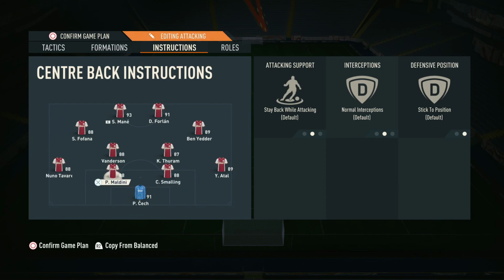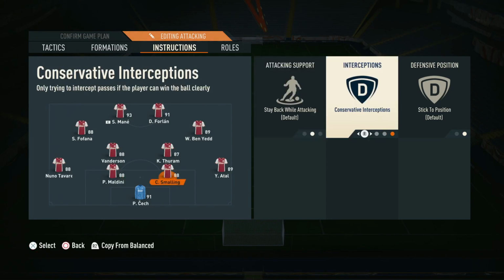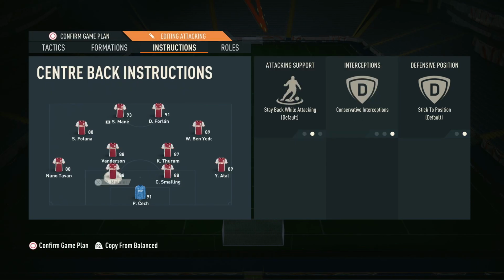Of course, the two centre backs, Smalling and Maldini, both these guys are so good, man. That pairing of Smaldini is just so good. Both on stay back while attacking. Of course, they need to sit deep and not get too forward. You can have these guys on conservative as well, something that I don't think is really necessary, especially in this formation. It's a little bit more needed in the 5-back formation because you do have the wingbacks going forwards, so you want the centre backs being a bit more defensive.